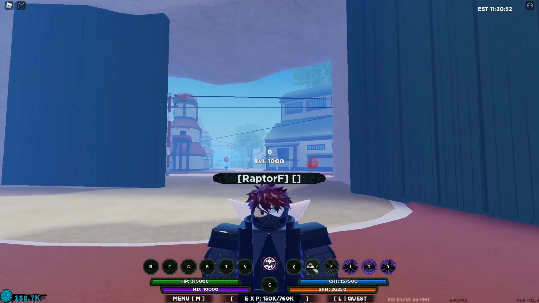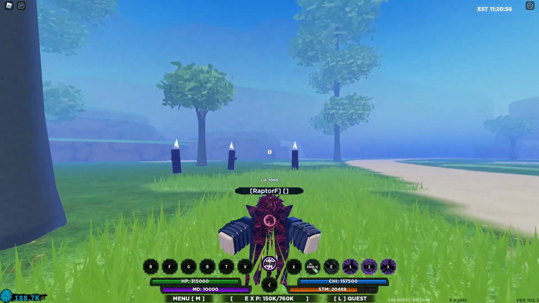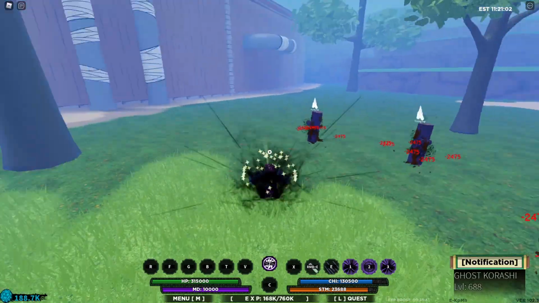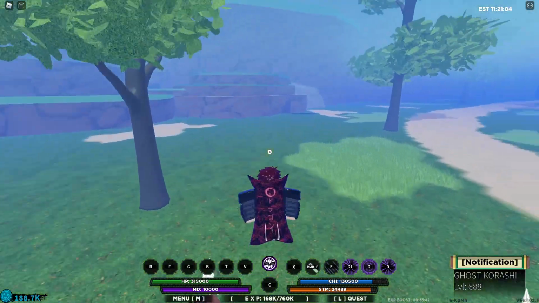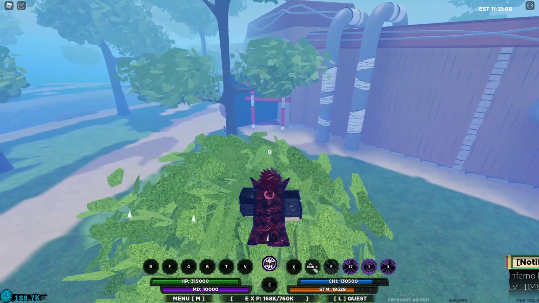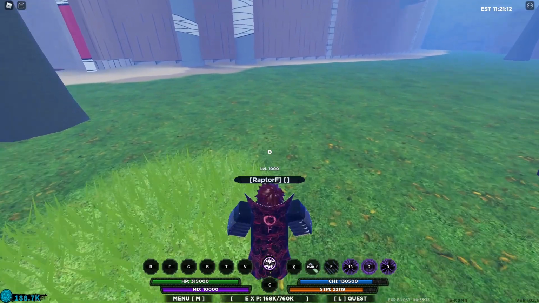This move requires 27k chi, and on a training bag, it pretty much looks like this. This is probably one of my favorite moves out of this bloodline. You kind of pull everything towards you and then push it out. It's really good for trying to track someone down if they're running away from you. It's a nice move to have, and it's an insta-pop, so it's really nice.